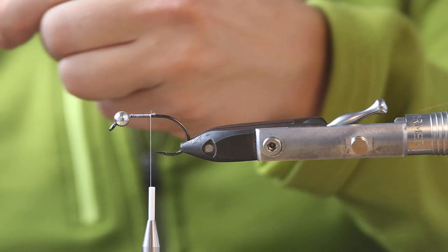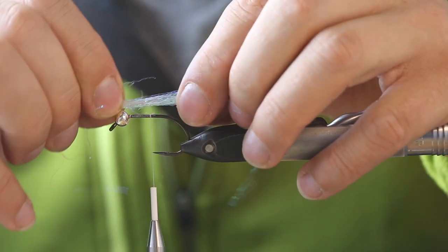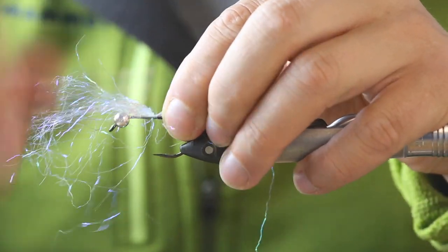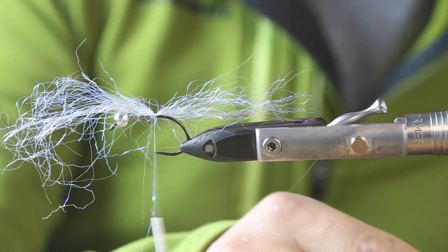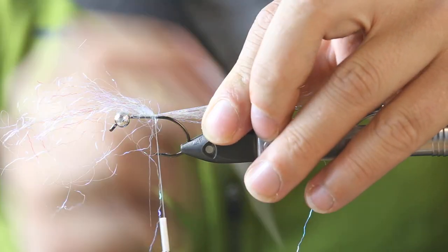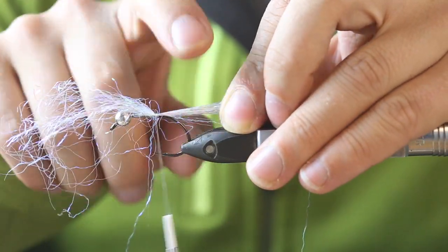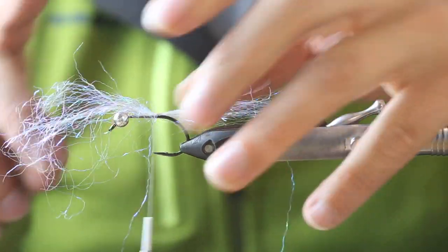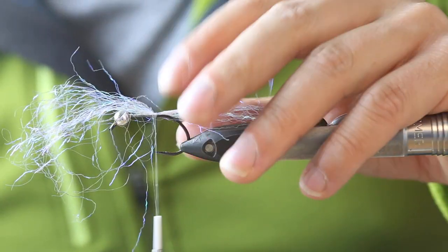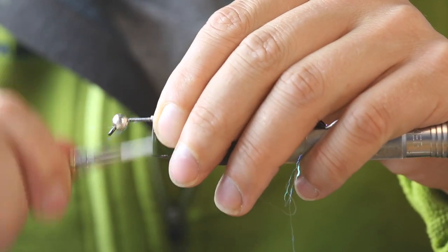We take some ripple ice fiber — got free samples from Fly Fishing Nation Pro Shop, but you can also get them from Smart Loose, and I think FFP has some as well. We tie in the tail and then put a little bit of super glue here on the tail. You can dry it a little bit just by touching it with the finger, so we have a stiff tail. This prevents tailing of the material and just makes it nicer to fish later.